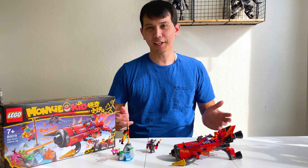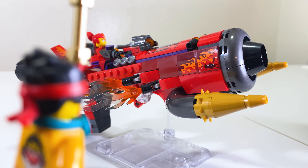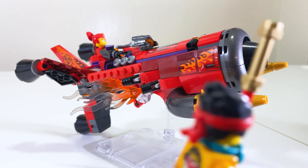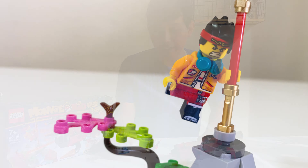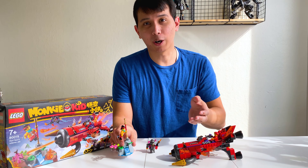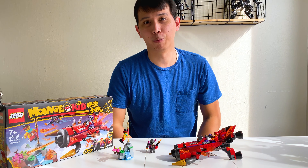So that's kind of where my headspace is at. I really do like the design of the jet — I like the flare added with these front parts and also the flames coming out — but at the same time it still just feels a little bare. I really like this little set piece of nature right here with MK, but I feel like some of the parts put into it could have been redistributed to give the jet a little more flare.